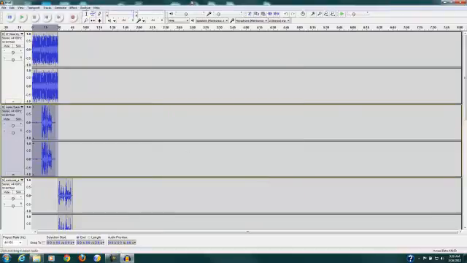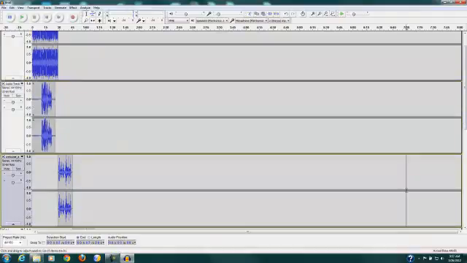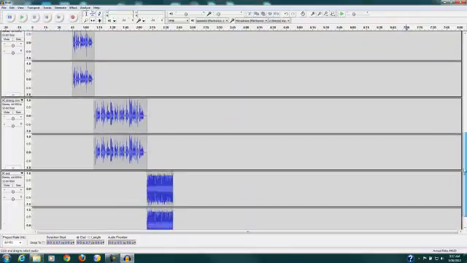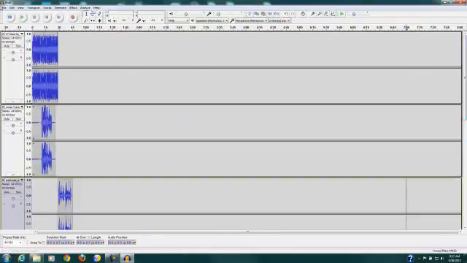So I'm not going to do it because I'm not going to play the whole thing, but you can see how simple that was to put together. And there are all my files. You can do fade ins and fade outs with the music if you want to. It's not really the most important part of what we're doing right now. I just want you to learn how to put them all together and publish them right now.